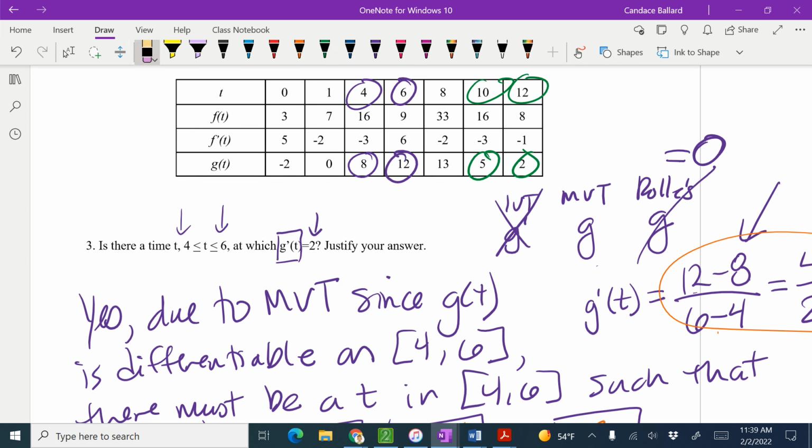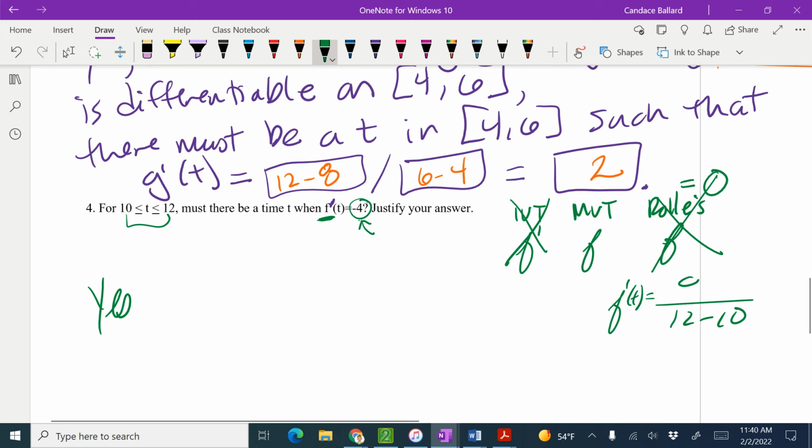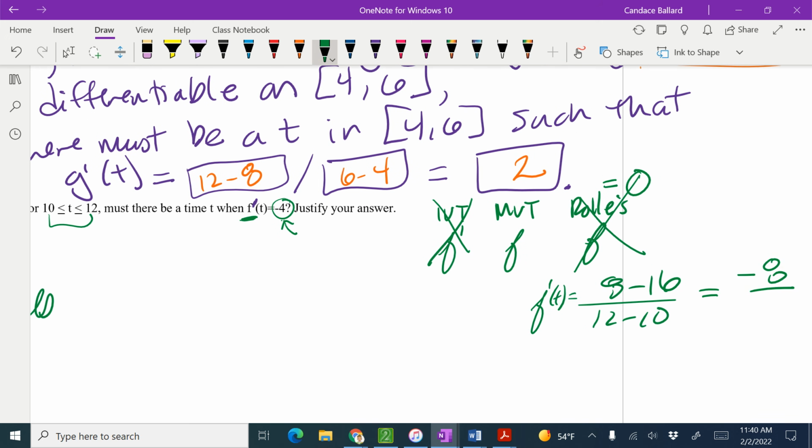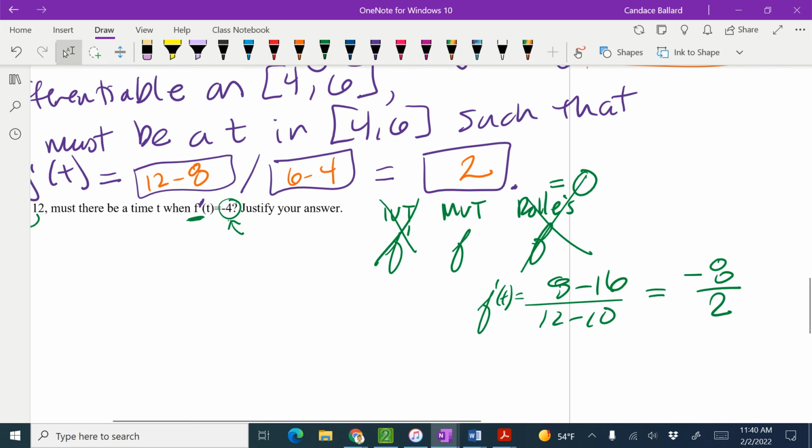I'm looking at G. What am I supposed to be looking at? F of t, this one, right? No, up one more. Let's go up one more. And -4 is still not between those two, so we're still good there. Now we have to look at these two. That makes much more sense. So we're going to go 8 minus 16. What's 8 minus 16? -8 over 2, which is equal to, did we get what we wanted? Yeah, so we're happy with MVT.